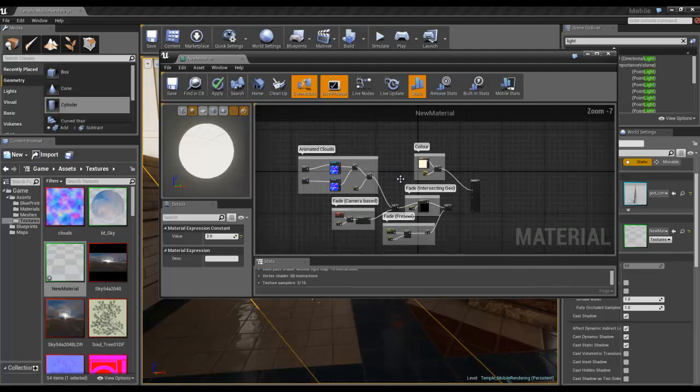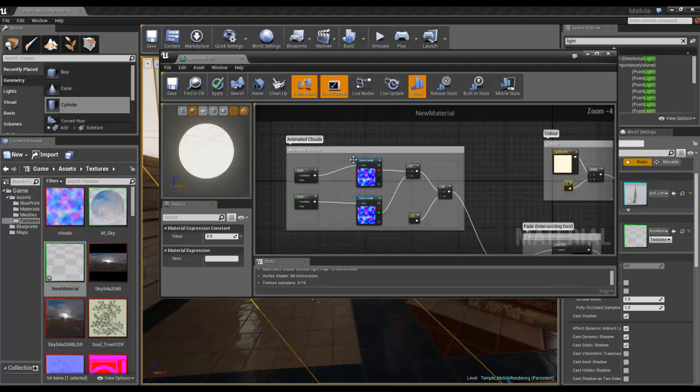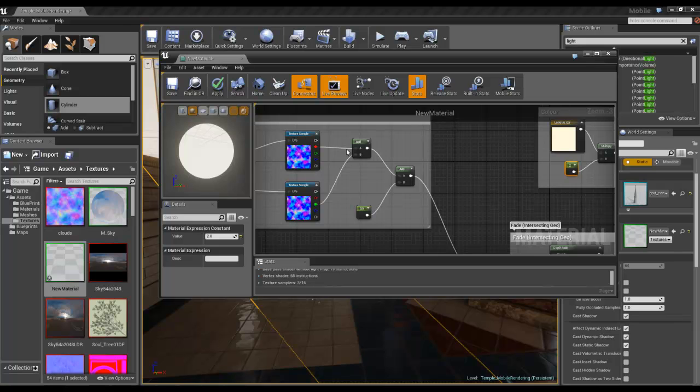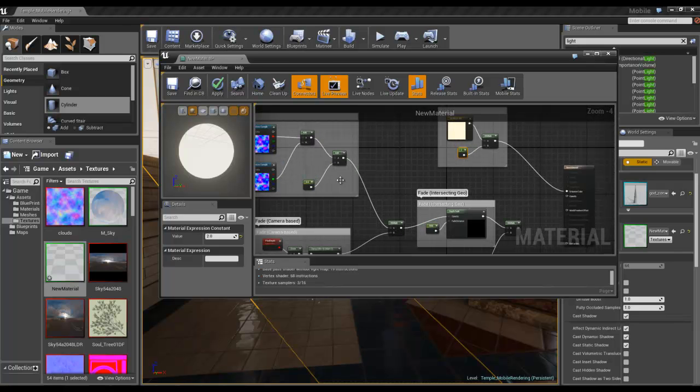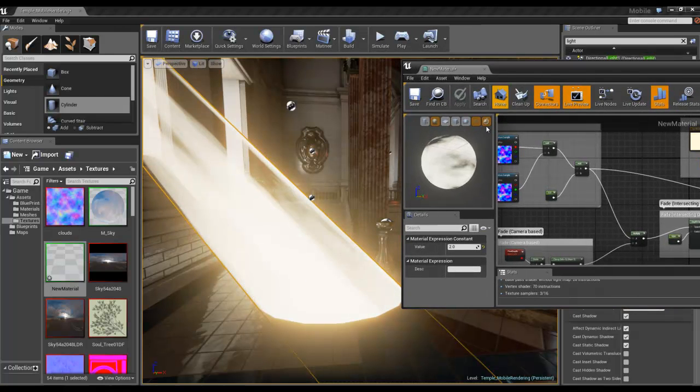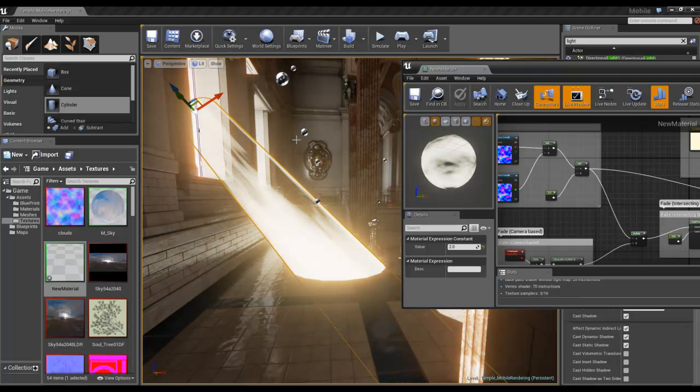We're using this cloud texture, and we're animating it, and we're adding two of them together to create a bit of variation, and that's more or less it. So if we stick this into opacity and hit apply, essentially this is the first thing that we're doing.